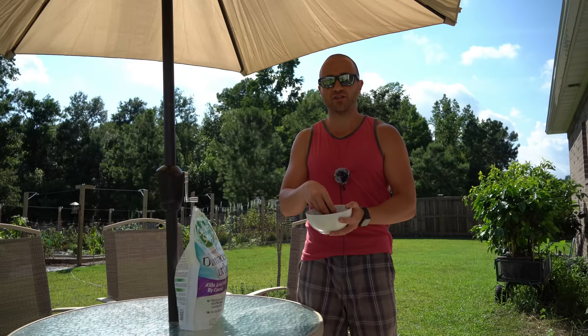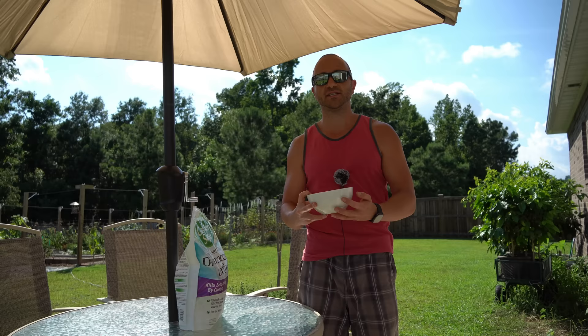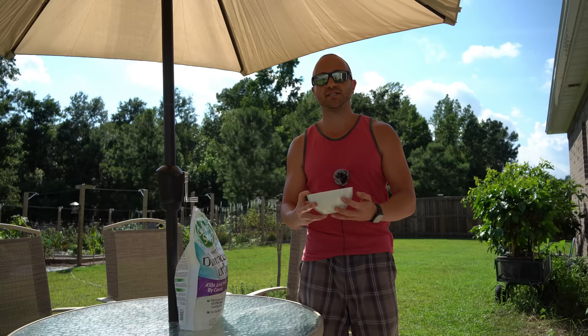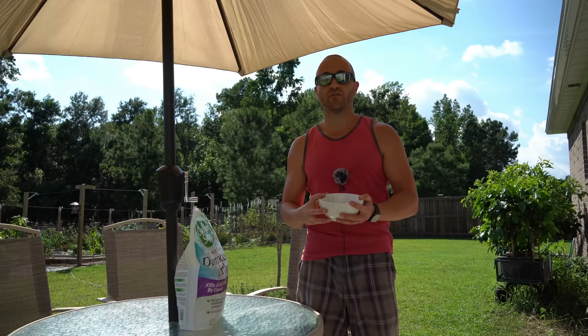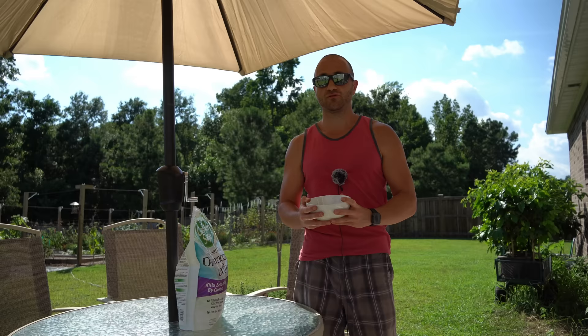However there is a weakness to only using coffee grounds, and that's because the scent doesn't last very long. Because it's an organic compound it decomposes really quickly — there's a lot of nitrogen in coffee grounds which helps assist in the decomposition process. So while they are effective, because they break down so quickly you have to replenish them quickly. In addition, if you get any heavy rains that wash the coffee grounds away you're going to have to replace them as well. They will need to be replaced regularly or they will lose effectiveness, and once the ants find your fruit tree you're out of luck because they're going to keep coming.